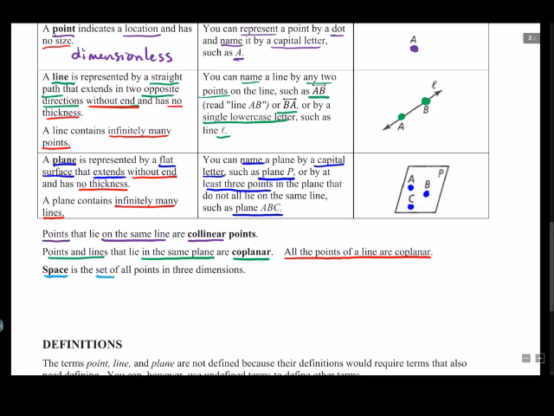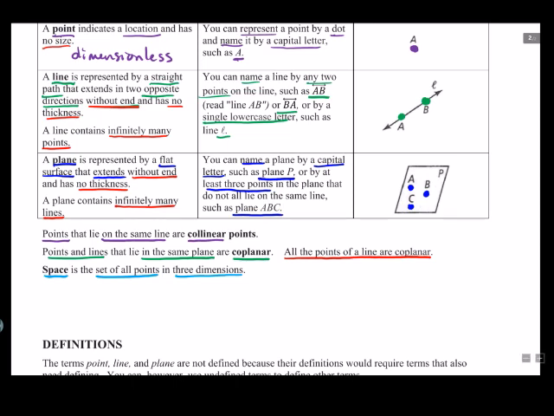Space is the set of all points in 3 dimensions. So we simply take that coordinate plane and think about it being on the floor, and we have an infinite number of points on that coordinate plane, that XY plane, and then we raise it into the Z direction, and we now have 3 dimensions. And if you start thinking about the world around you as this 3-dimensional coordinate plane with this infinite number of points, you start seeing these geometry ideas around you. You have walls and floors and ceilings, and then any number of other figures within our space here. We'll get to that some more.